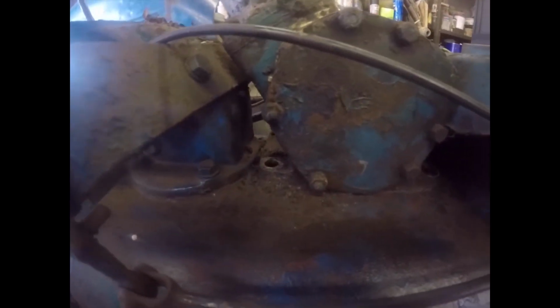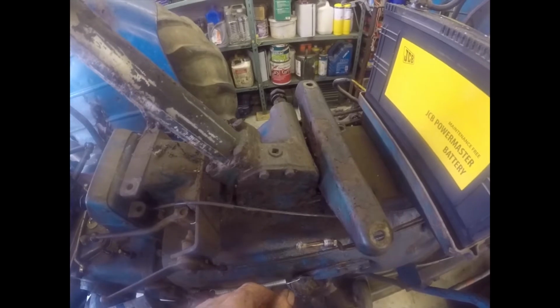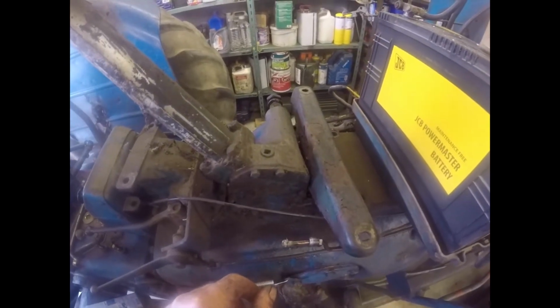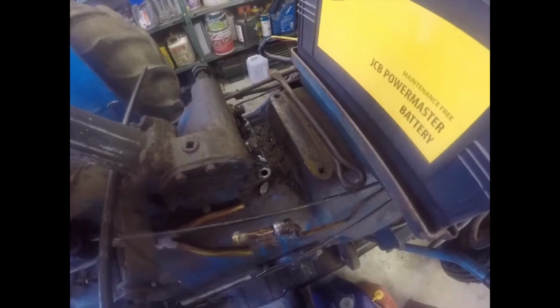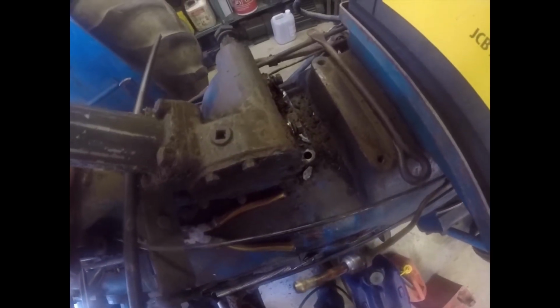Right folks, steering box off is 2 bolts under there, 2 bolts at this end, and 2 bolts there. So I'm now just going to pop a lever under it, and I hope that it just pops off. So I'll bring you back when it's off and on the floor. Bye now. Did I say 2 bolts? I meant 3. Right, 3 bolts at the back, at the front, 2 bolts at the back. Okay, bye now.